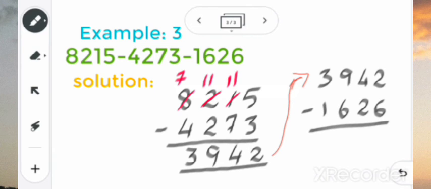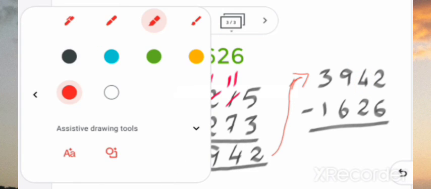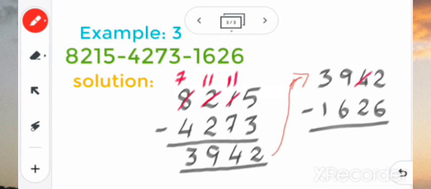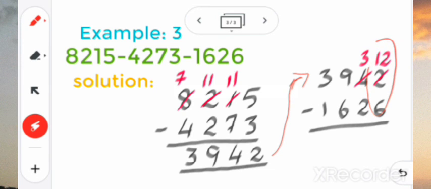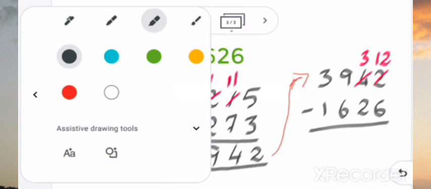Okay, I am doing subtraction again, but in the first two sums there was one addition, one subtraction, and here both are subtraction. So I am subtracting here. In ones place we have 2 and 6. 2 is small, 6 is big, you cannot minus, so you will borrow from this 4. From 4 if you give 1, 3 will remain, and that 1 will come here and this will be now 12. So now we have 12 and 6. So 12 minus 6, it will be 6.